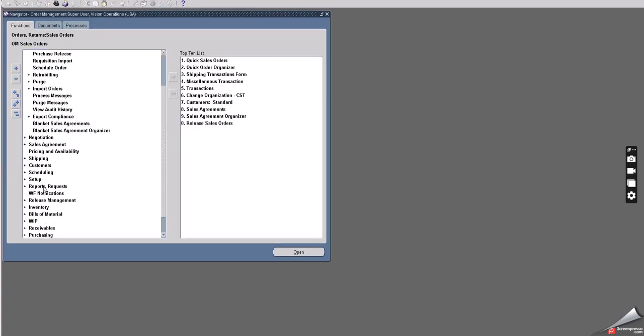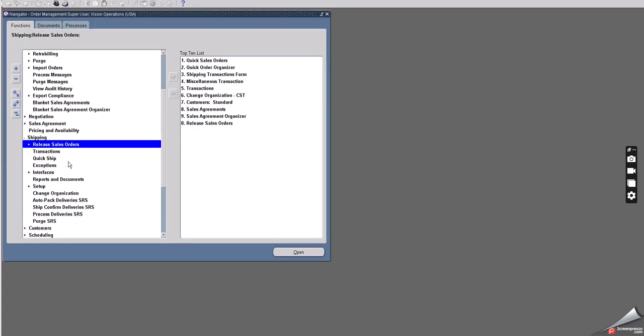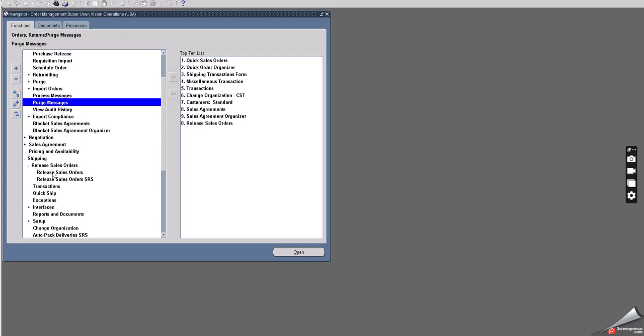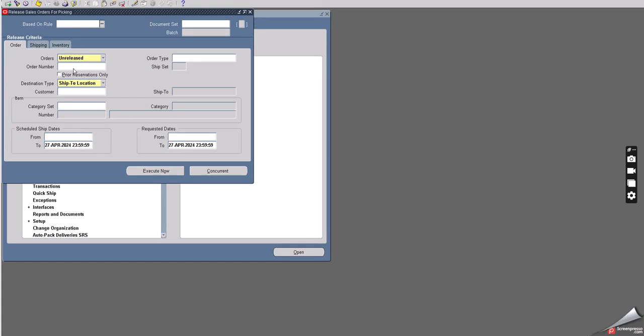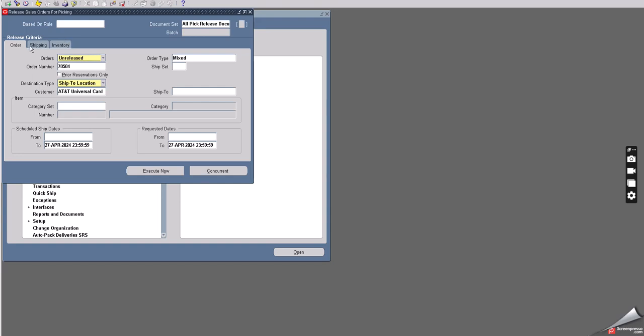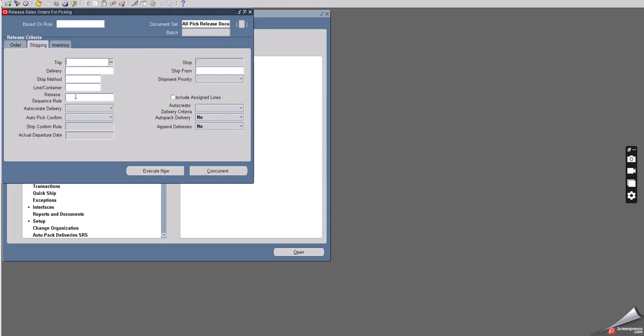Go to shipping. By using standard release rule, I'll launch the quick release. If I try to explain about more options, then it will take too much time. This one alone will take more than 1.5 hours.